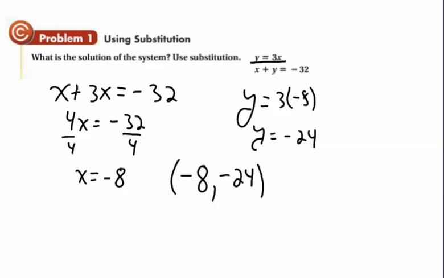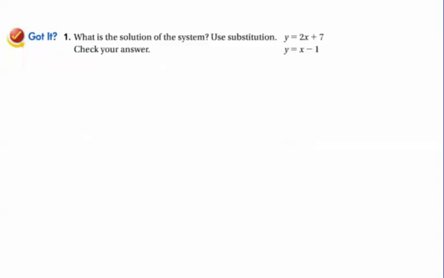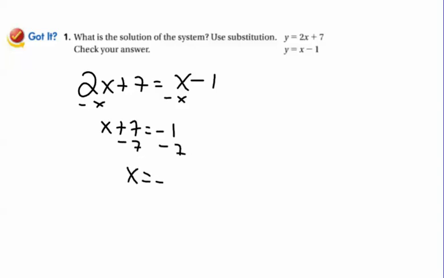When you're looking at your problem that you have, your Got It, it doesn't make a difference where you have it. So you just set this up. You just go, okay, Y is 2X plus 7. All right, I see the letter Y. I'm going to write 2X plus 7, and that equals X minus 1. So then you can solve it from there. What I would do here is I'd bring this X over. So then I got X plus 7 equals negative 1. I subtract 7. I subtract 7. I get X is negative 8.